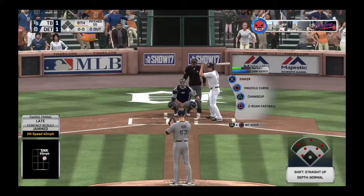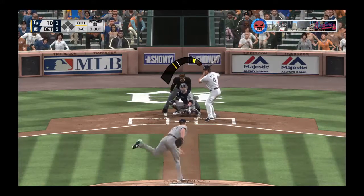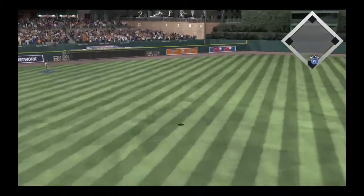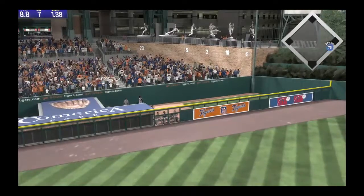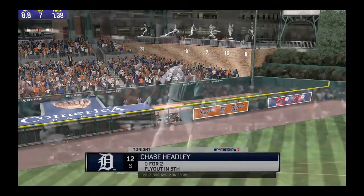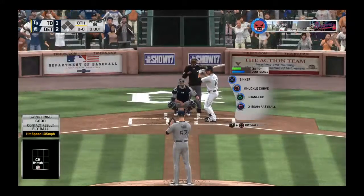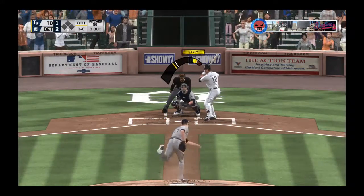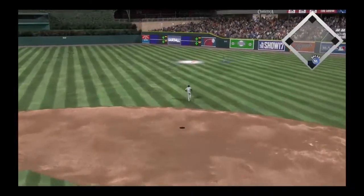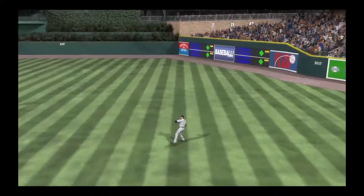Digging in, Will Myers. He comes in 0 for 2 thus far. First baseman. Oh, and this ball is absolutely blasted. High and deep. Gone, to lead off the inning. Digging in, Chase Headley. Third baseman. Into the windup and the pitch. Pitch swung on and hit in the air. Souza is under it. Makes the play, 1 away.